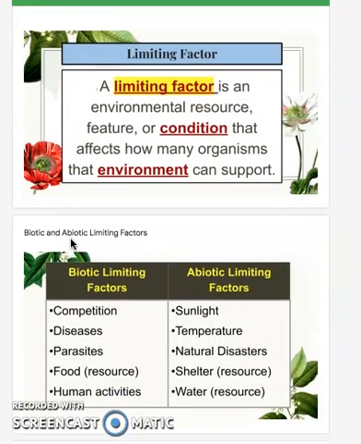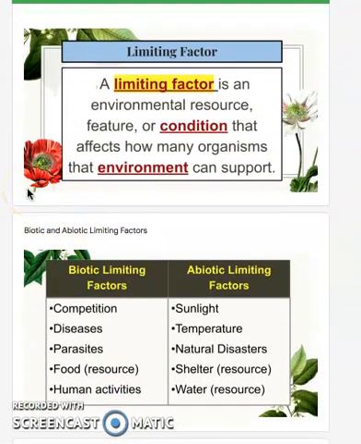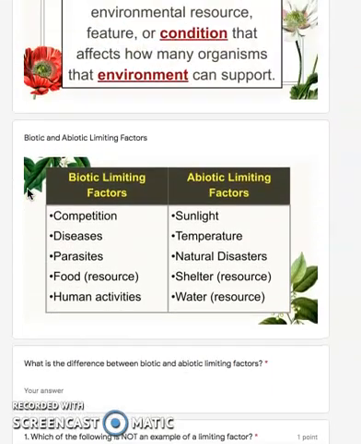So a limiting factor is an environmental resource, feature, or condition that affects how many organisms that environment can support. There are two different types of limiting factors. There's biotic limiting factors, which are living things, and then there's also abiotic limiting factors, which are non-living things that can affect how many organisms an environment can support.